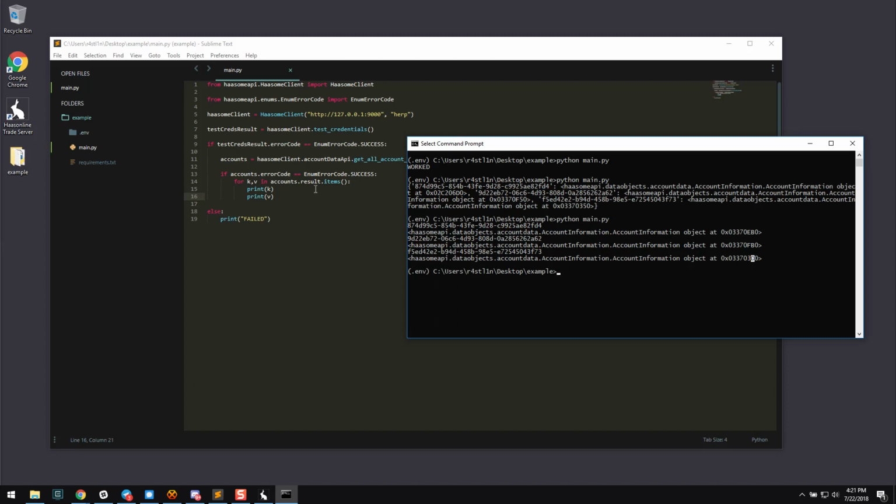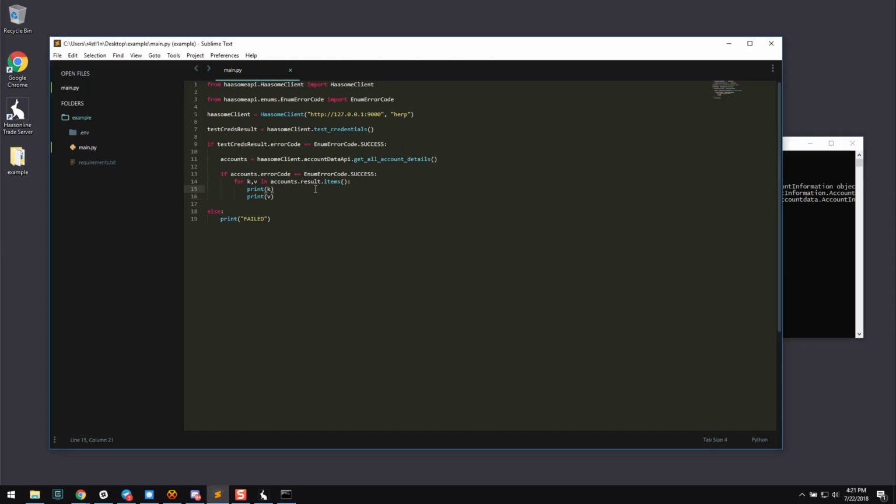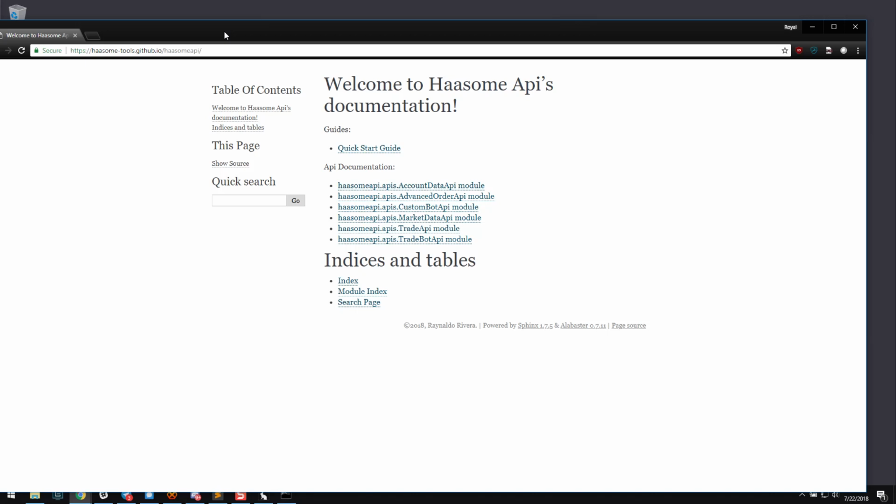So let's just make it account GUID. We can just do print and then account GUID. And for the purists out there, this is going to hurt their soul, but it works for quick. And then let's do account name. We can get the account name because we know that V, the value, actually contains an account name. Let's show you how we know that.